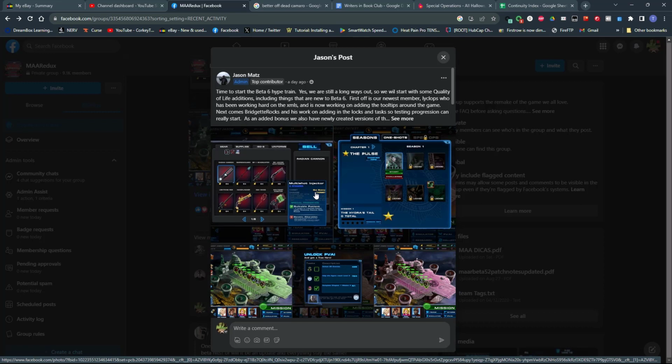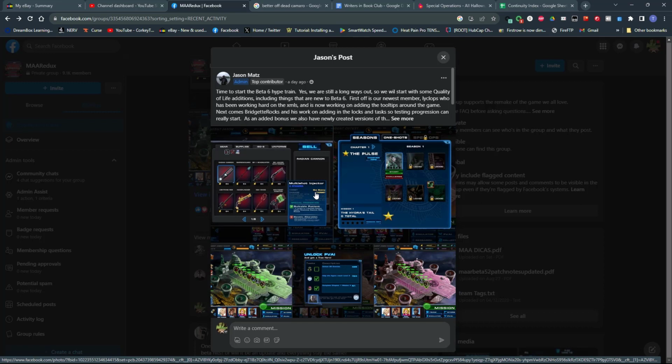Windows, Mac, and likely some Linux. We've confirmed it works on the Steam Deck, so you have it there. It is not going to be for other OSs whatsoever. It's not going to be for Android or Chrome or iOS. There has been some discussion recently about people looking to get an accessibility thing going on for Marvel Avengers Alliance Redux, and that is the ability to play it without a mouse by using keyboard shortcuts and everything. The coding team has said they would take a look into it to see if it is possible.